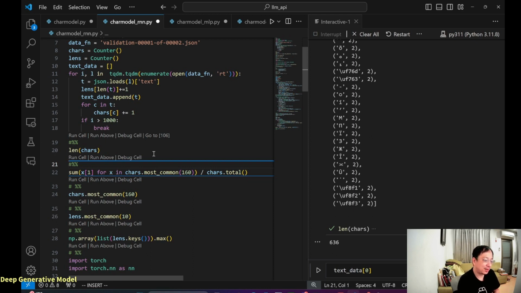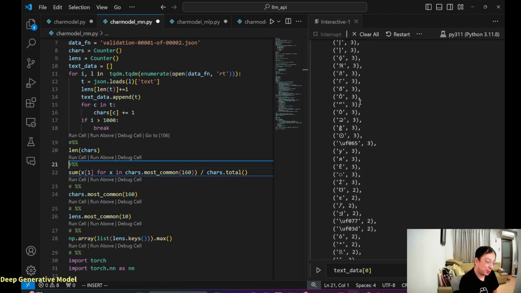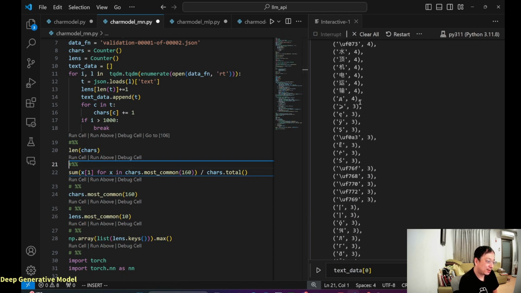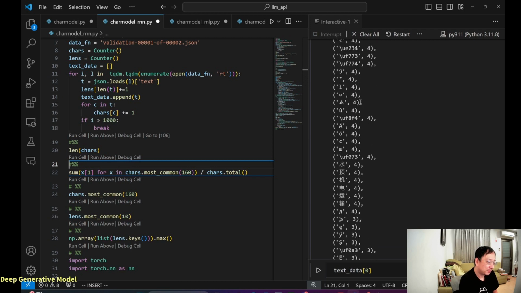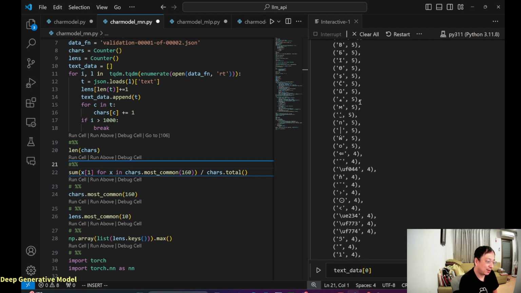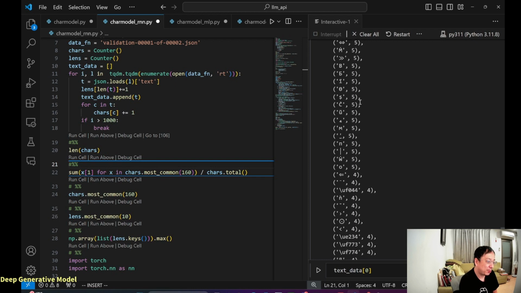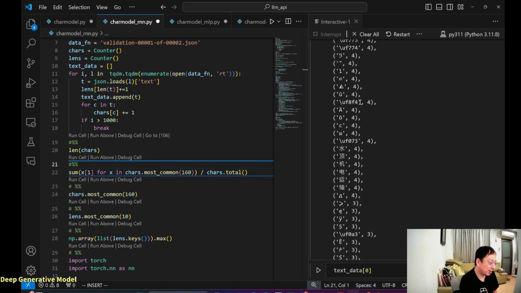I would think that a lot of the characters are either parse errors or appear very infrequently. So maybe we can just ignore them.